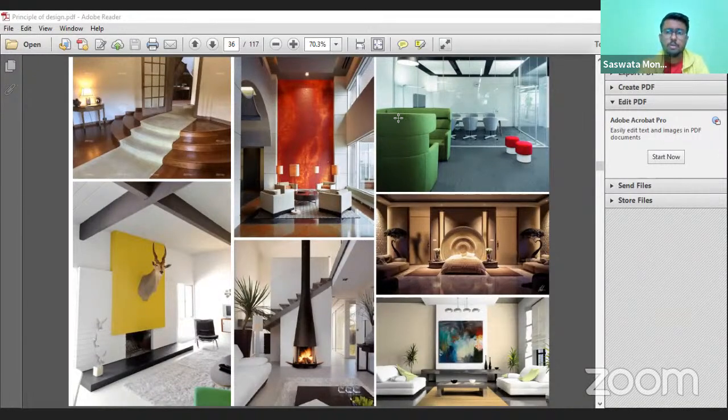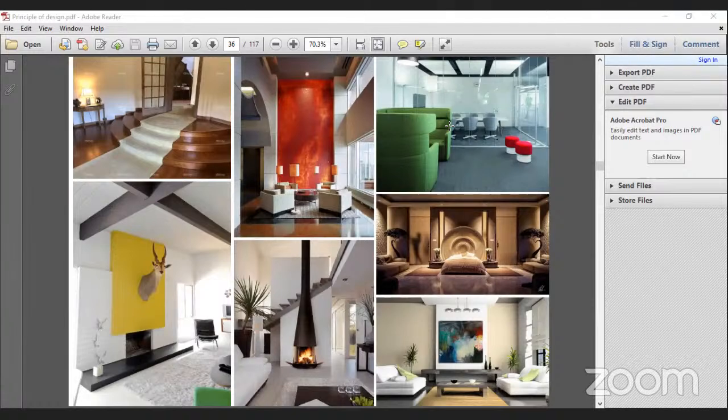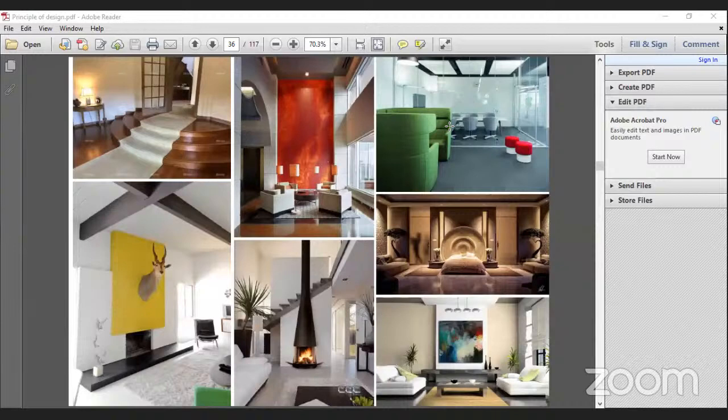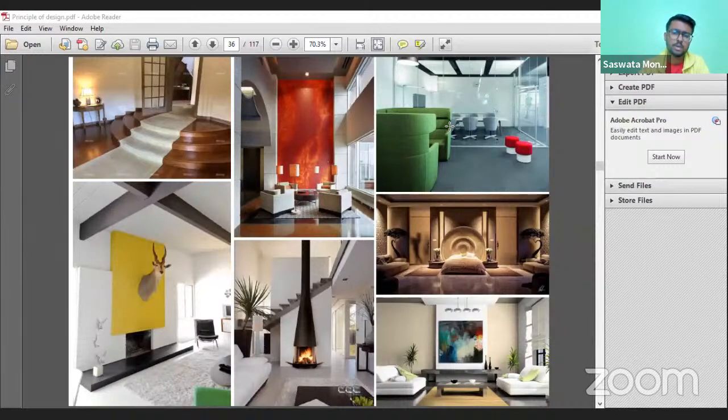Now you need to tell me the reason, from the next picture onwards. What's drawing your attention? Okay, we'll go to the third one. Third one, please tell me what is out over here. Green color sofa. Anything else that's drawing your attention? Yes, two red color items that are pointed out. Okay, fine.